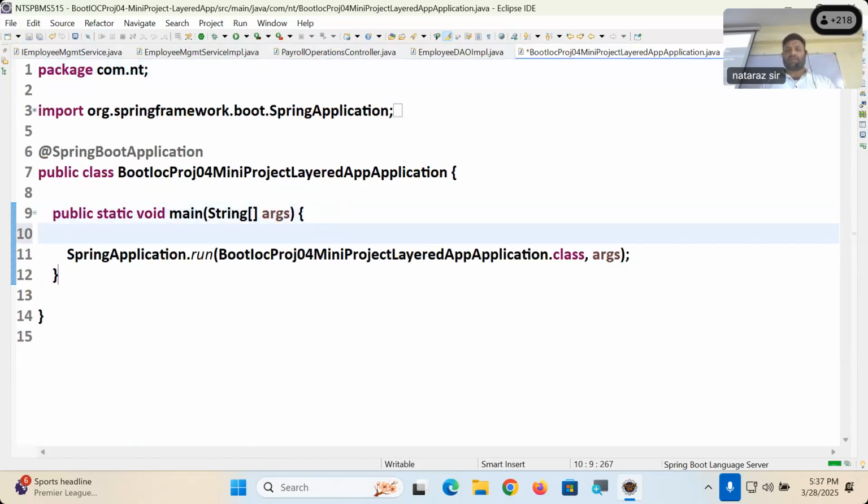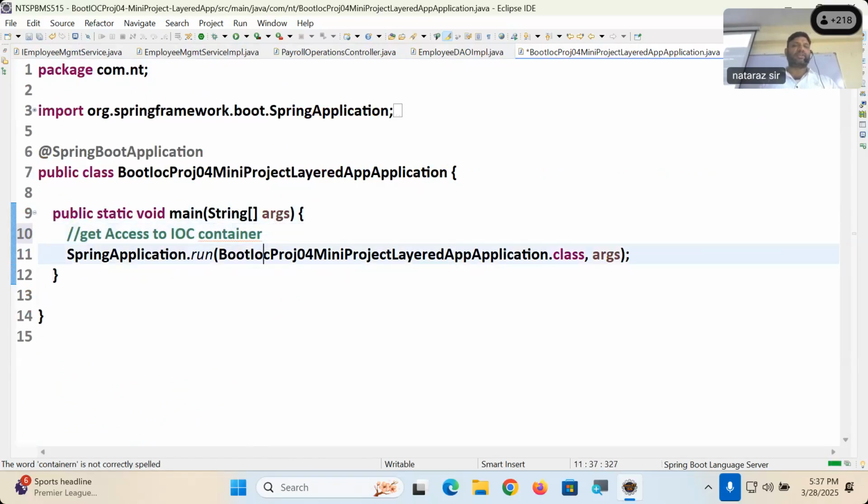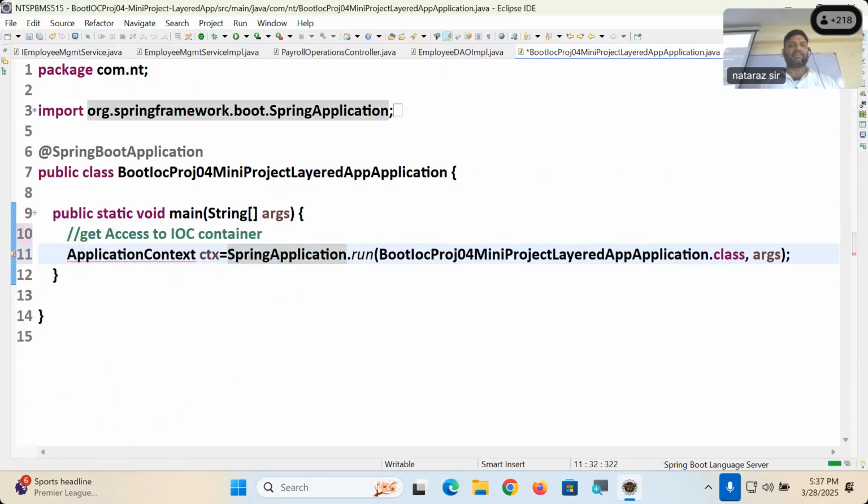First of all, what I want to do is get access to the IOC container. Here it is ApplicationContext ctx is equal to, that's great.